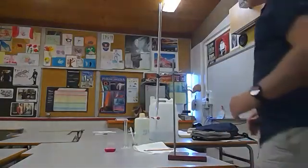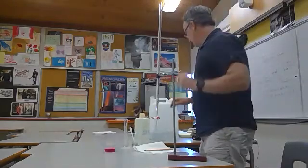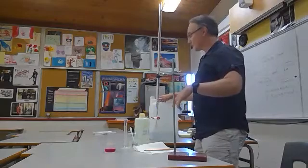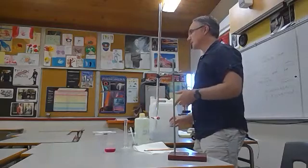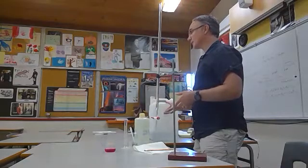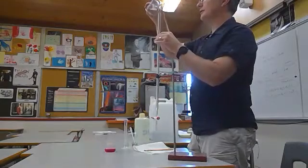Okay, so this is the burette, and we'll have a chemical that we're going to use to titrate the other chemical. The chemical we're using is sodium hydroxide, and the molarity of this we know is 0.1. So what I do is I pour this into the burette.